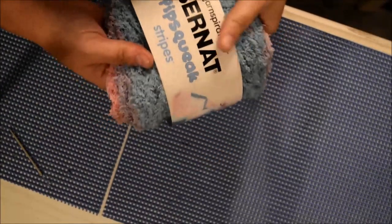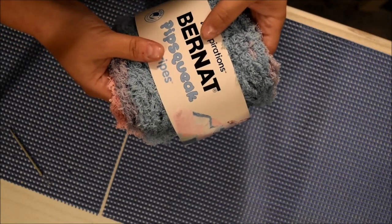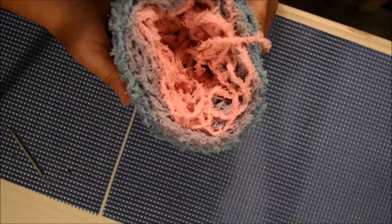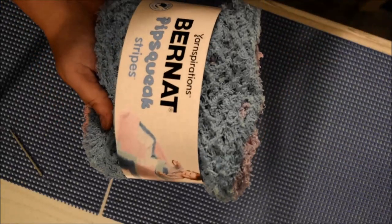Just to let you know that I used this yarn to make a smaller one for my little one. I did like 60 rows, and the one I just did was 90 rows, and I still have some yarn, so you can make more than one from one ball of yarn.